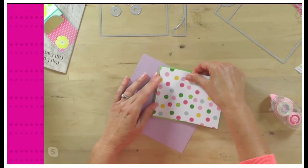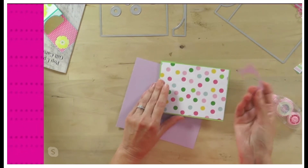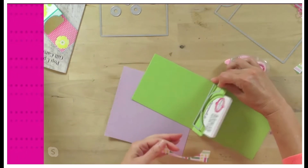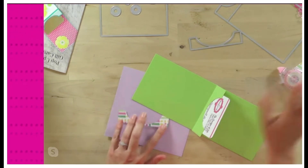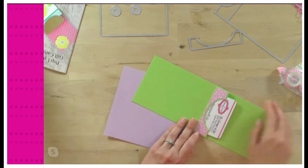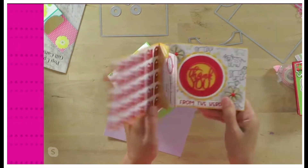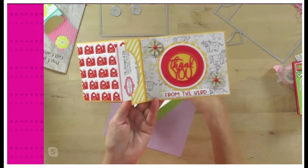We can literally add adhesive to this, drop it on the front, and look at this — fast, easy, done. Because I'm a card maker, this is what I do. I have a layering die that goes on the inside too. I really try to think of everything. I'm going to lay that little piece right there, and now I have a layering die on that card as well. Here are some finished samples — here's a cute little barn opening up, and there is your gift card. A little thank you if you have a little thank you gift to give.